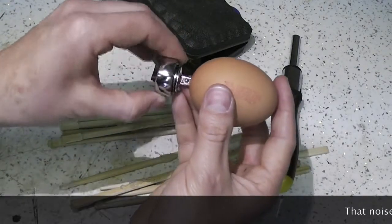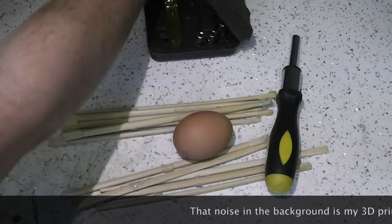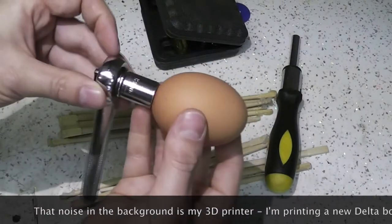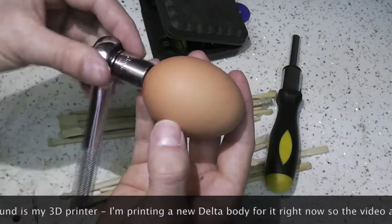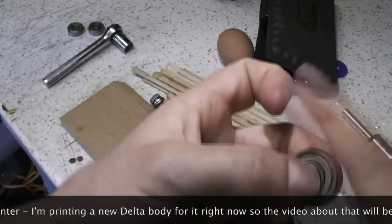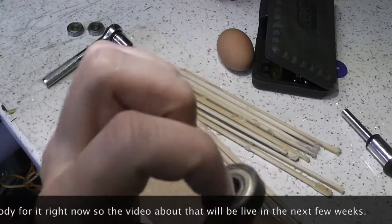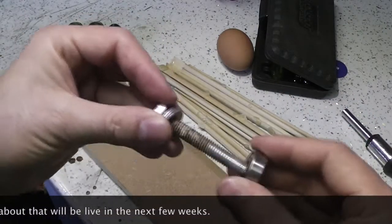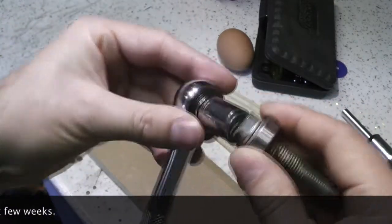I'm going to attempt to attach the egg somehow to a ratchet, so that a kind of oscillating movement can gradually rotate the egg. Now these are skateboard bearings, they're inside all skate wheels, 8mm diameter, that goes like that, that would go like that.